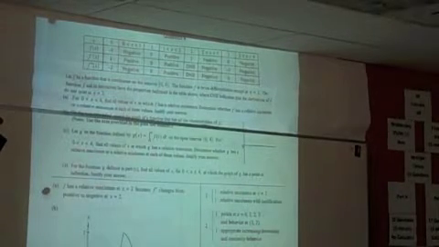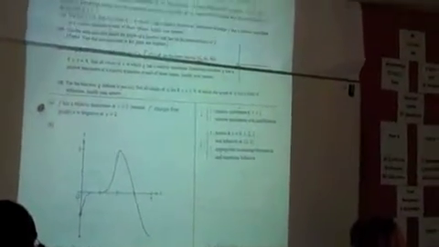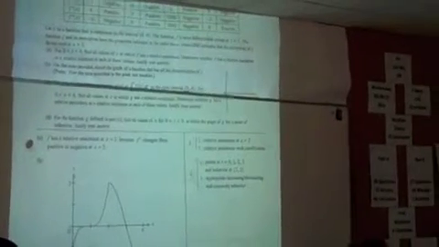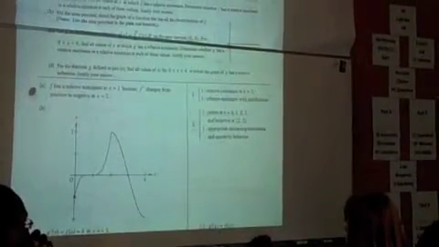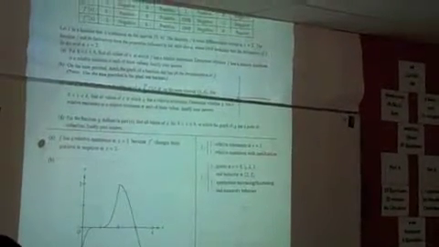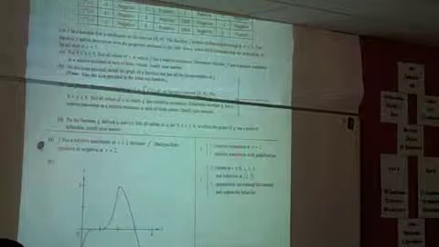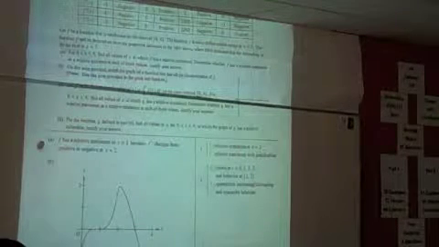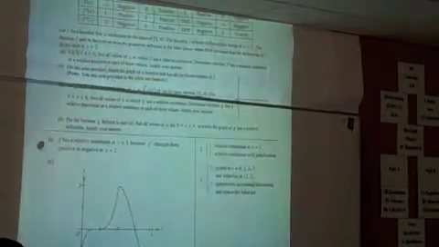And then B, I saw a lot of nice shark fins yesterday, and you got 2 points. One for just having the values, the 4 points, and the behavior at 2, so that weird little shark fin. And then the other point was for the rest of the increasing, decreasing, and concavity. So another 2 points for that. So a lot of good points on there.